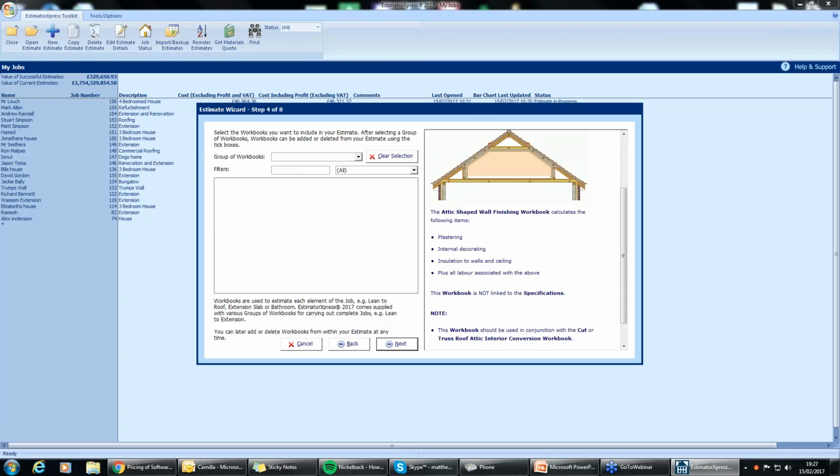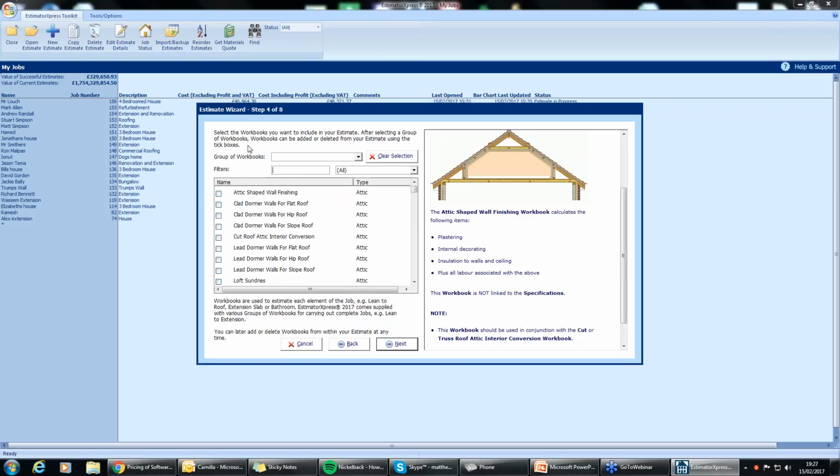Okay. And then last but not least, what we've got as well, and what we've built up for you, are the workbooks. Okay. So we've got groups of workbooks here. Everything from a house to a bungalow to a renovation, okay, to a large extension, flat roof extension, and so on. Okay, for this demonstration, I'm going to do a house. Okay. Once I've clicked house, as you can see, these become pre-selected. Okay, that means that the software has actually selected these jobs to estimate for a particular house.